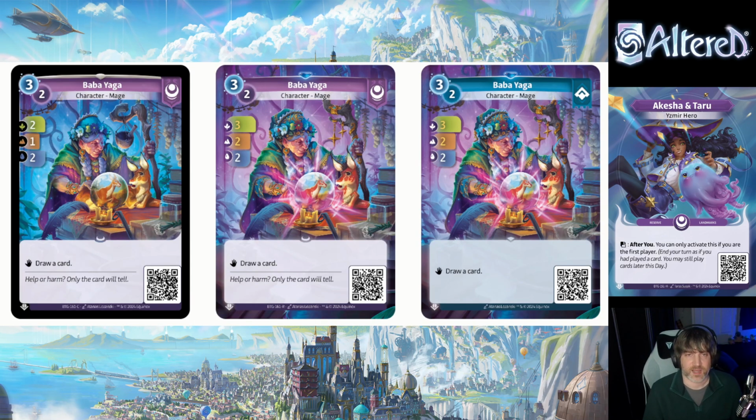All right, the next one's Baba Yaga. 3/2 for 2/1/2. Yeah, we're going extra understated, but that's because she draws a card out of your hand, right? So you're paying a bunch up front to get that extra card draw. One of those things, kind of like in other decks, I don't think Yzmir has any permanents, but you're definitely giving up today, but you're hoping that that card you draw, in the long term, is going to make your plays better enough that it's worth taking the little hit now.